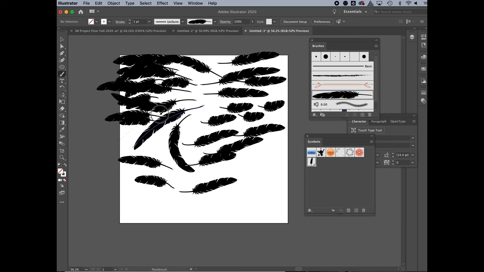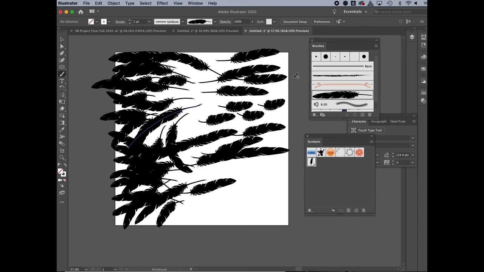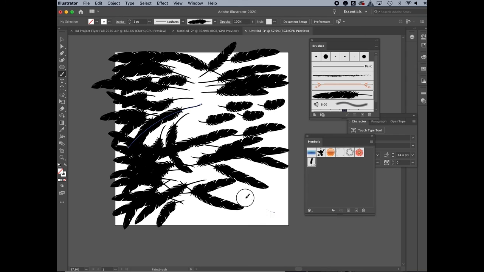And you can fill these things up really densely. So the white space starts to become interesting, as well as the positive space. So you've got these kind of interesting gaps that kind of look like something or another. You might even want to use both of these tools, the brush tool and the symbol sprayer, in order to get these compositions made. So they're not really difficult tools to use, but if you don't know how to use them, they can be a little bit difficult.